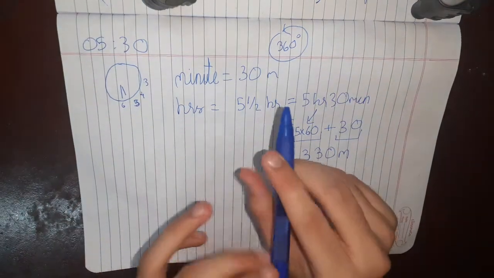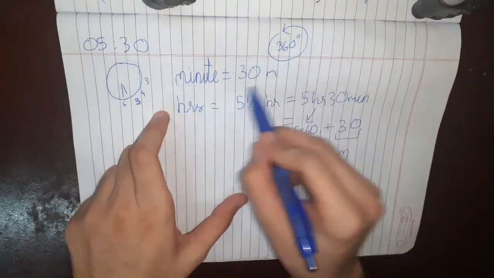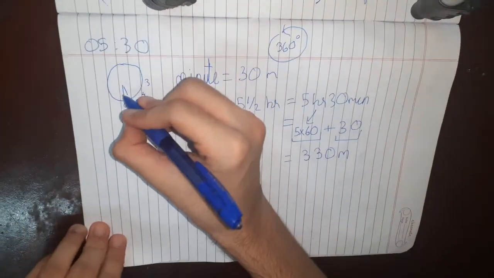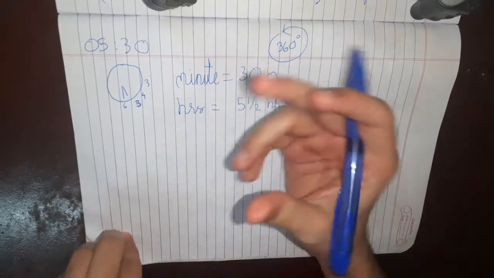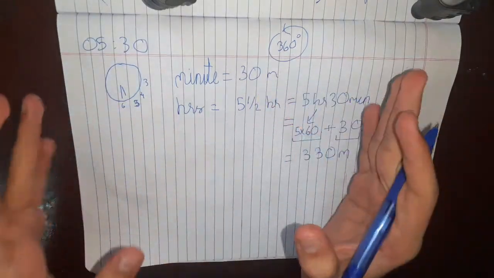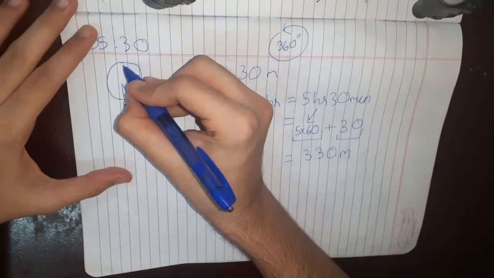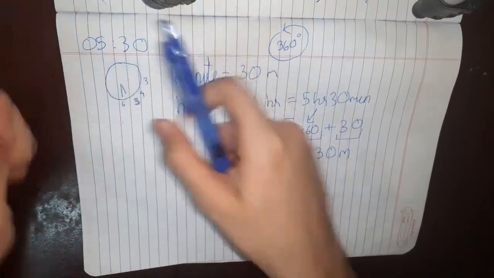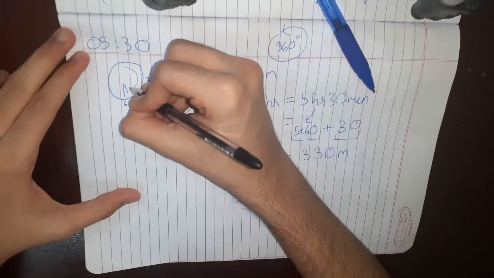So how do we calculate the minute hand? 30 minutes. Now I need the difference between both these angles. So I need that angle between both of them. How will I find the difference between these two angles? It's simple. I'll find the angle of each of them from 0.